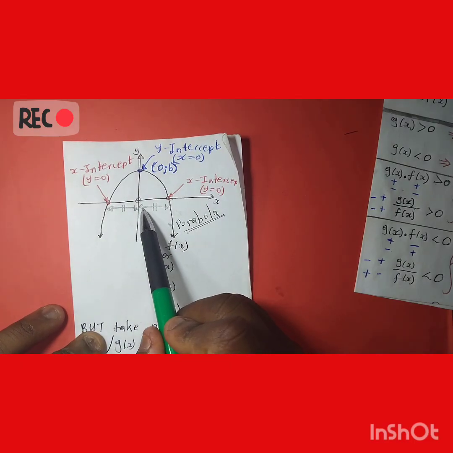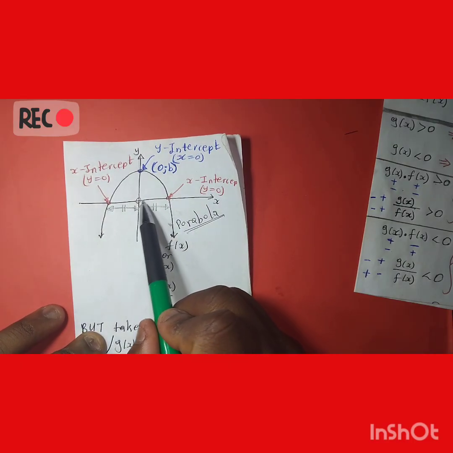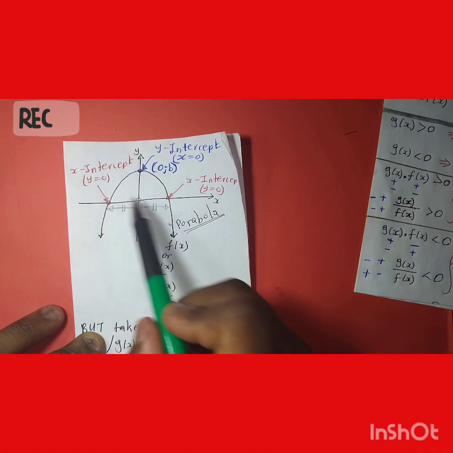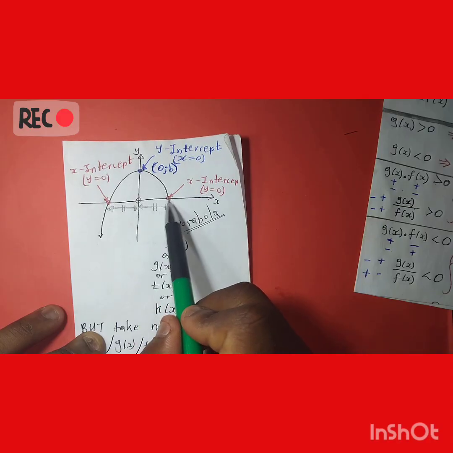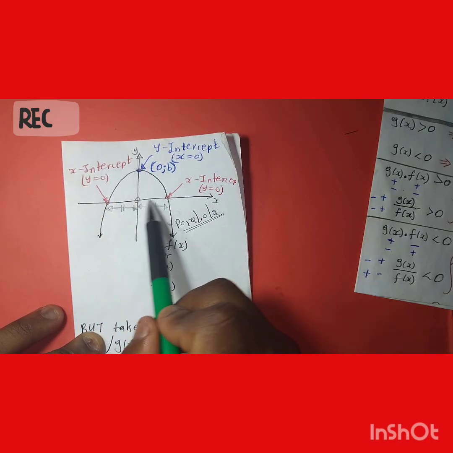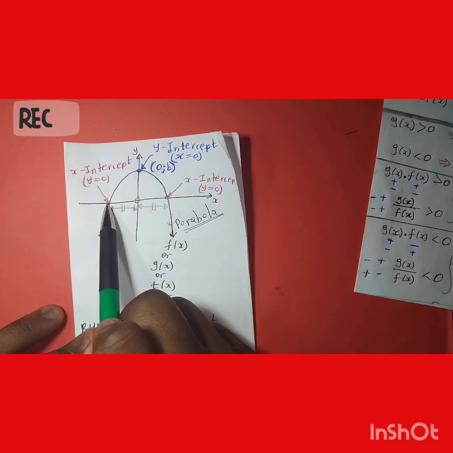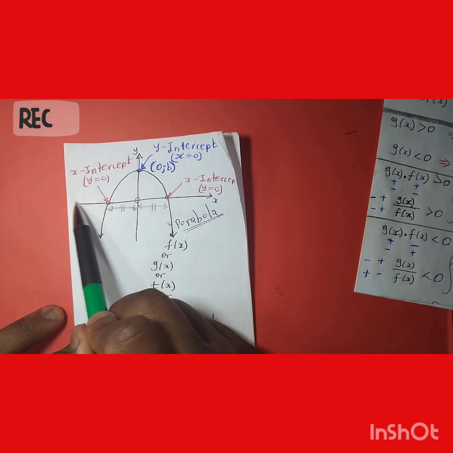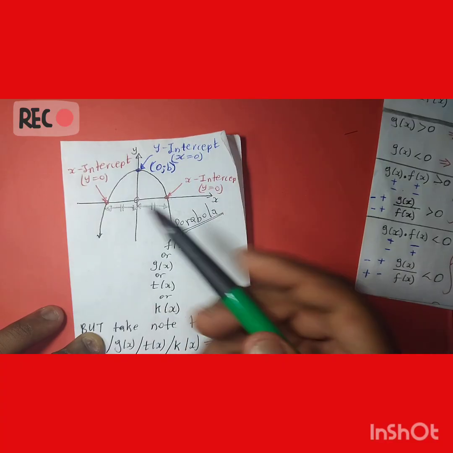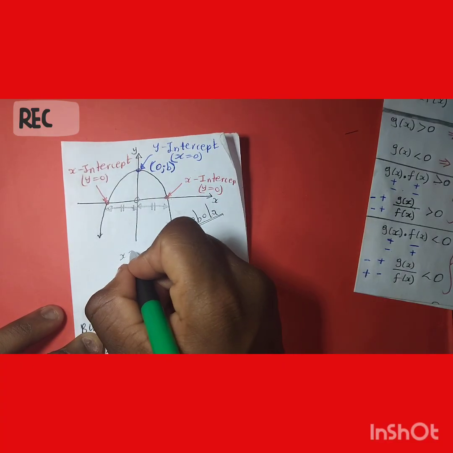And another thing that I would like to explain is this thing. This distance, guys, is also equal to that one. This distance is equal to that one. If here it's 4 units, it means also here will be 4 units. If here it's 8 units, it means also here will be 8 units. And here it's on a negative side, here it's on a positive side. And its axis of symmetry is this one.